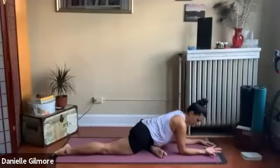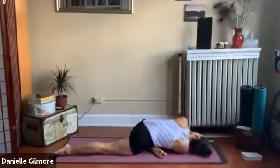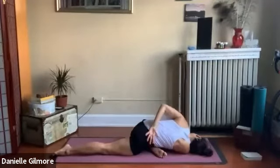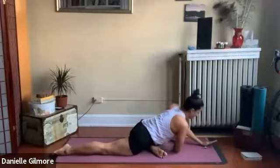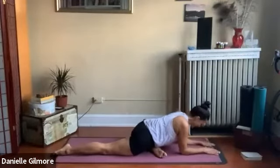If you want to do a thread the needle, you can bring this right arm under your left, and you can do the same little bind or twist that we did at the beginning of class. It's totally up to you. Again, lots of options, yogi's choice.